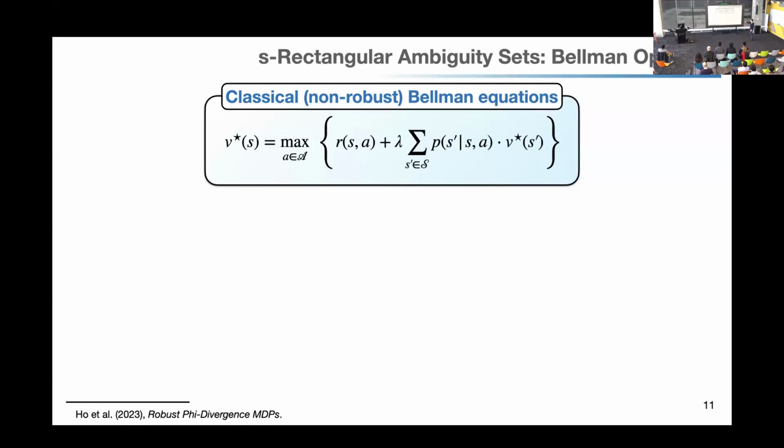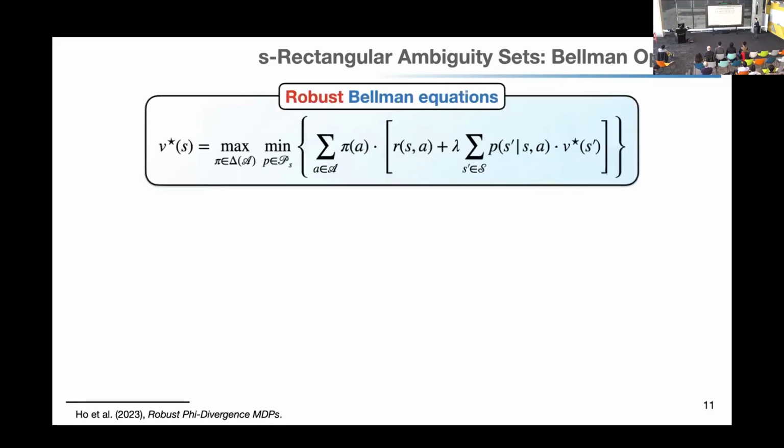And this optimal reward to go is equal to the one-step rewards that we get when we're in state S plus the expected future reward to go discounted by one time period. That's lambda, and we take the best possible action in order to get the optimal policy. That's the Bellman optimality equations. Those are the equations that we normally solve in non-robust MDPs to get an optimal policy.